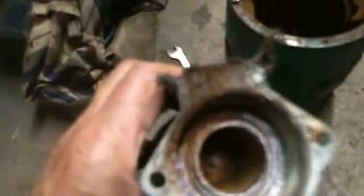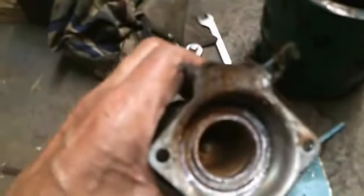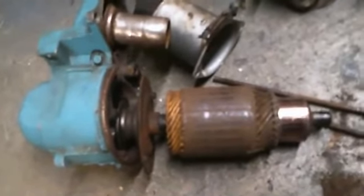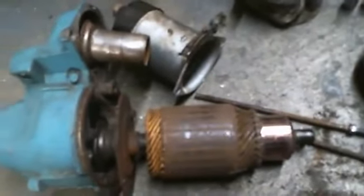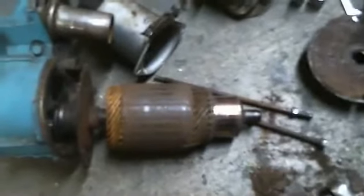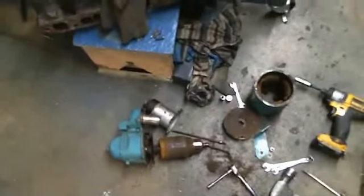The solenoid, you can see rust starting to develop in there. So the starter still works, it just needs a good cleaning. And that's what we're in the process of doing, cleaning this all up and putting it together so we can put it on the old engine. So let's get this next item cleaned up. I'm not going to bother videoing it, because cleaning takes time. That being said, let's get at it.